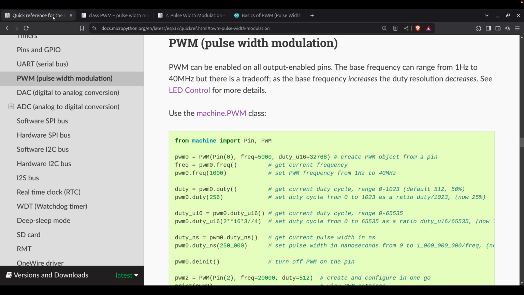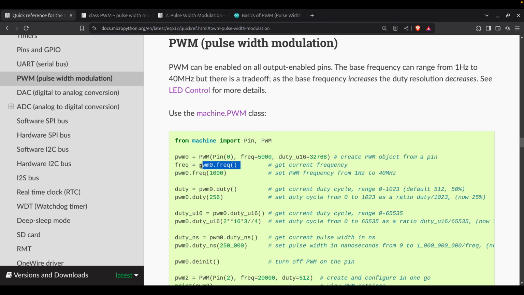If you go to the quick reference, we can get the sample code here. To initialize a PWM object, we need to provide that Pin object. And if you see here, there is no mode defined like input or output, because this is obvious. For PWM, it will be output mode, and that is taken care of by the PWM constructor. Then we can provide the frequency, which can be 1 Hz to 40 MHz for the ESP32 module.